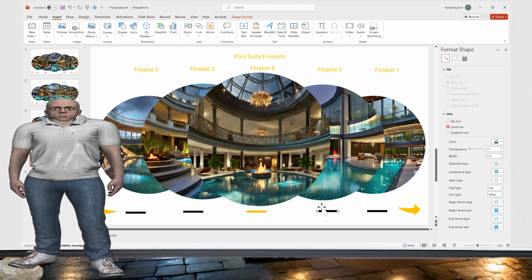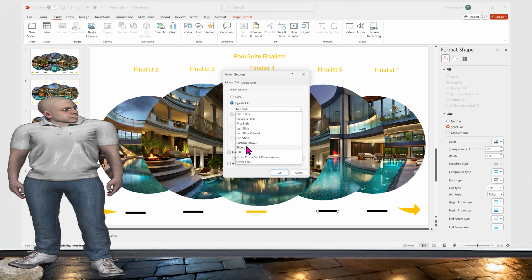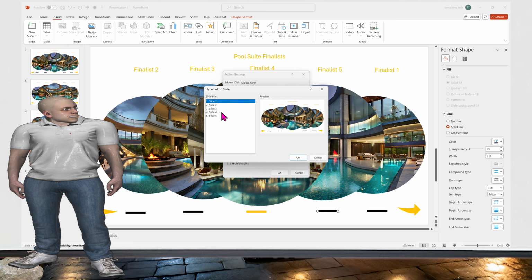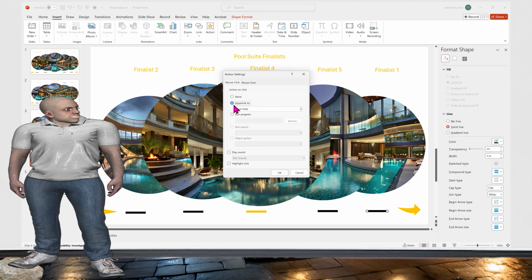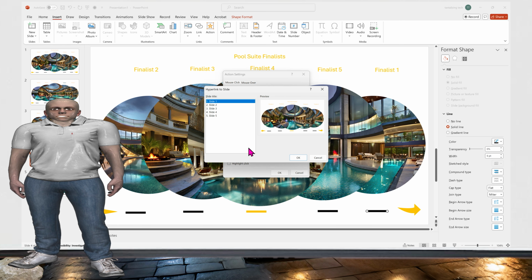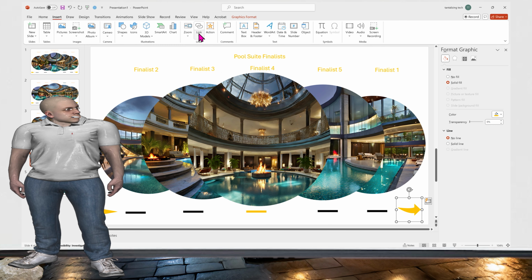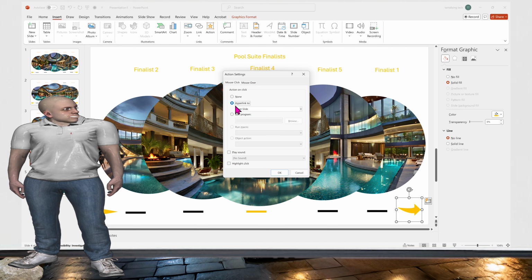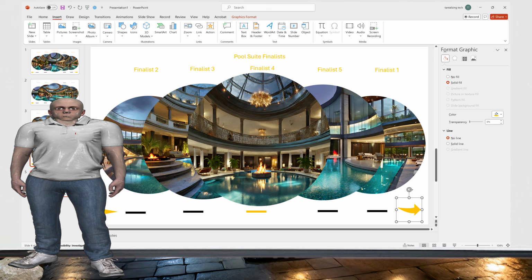And for this fifth slide, for this fourth bar, we're going to click on that and then go to action and then hyperlink to, and then we're going to go down to slide, and then we're going to go to slide 4. And also on the slide, we want to go to the fifth bar and then go to action and then hyperlink to, and then go down to slide and then go to slide 5 and then click OK and then OK. And for this right arrow, we want to go to action and then hyperlink to. We see that it's already next slide, and then just hit OK.